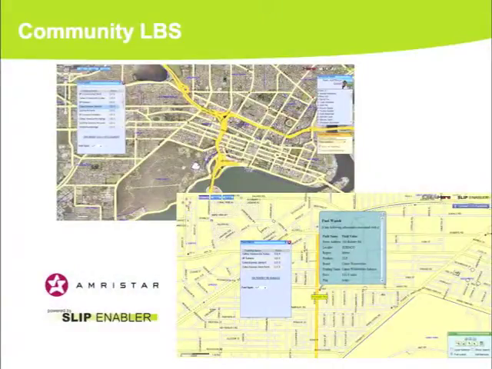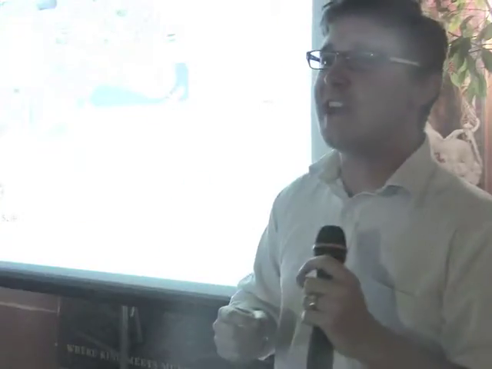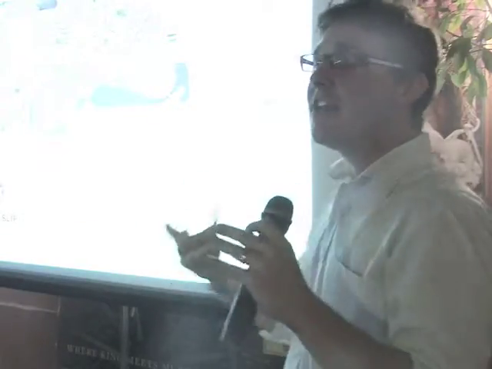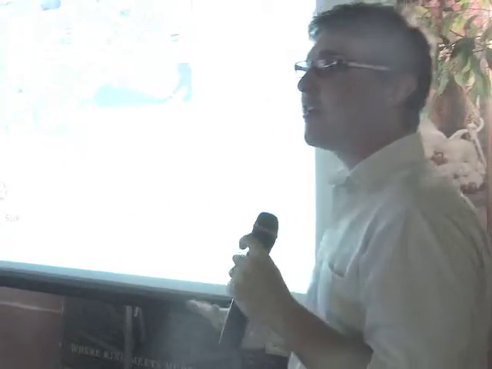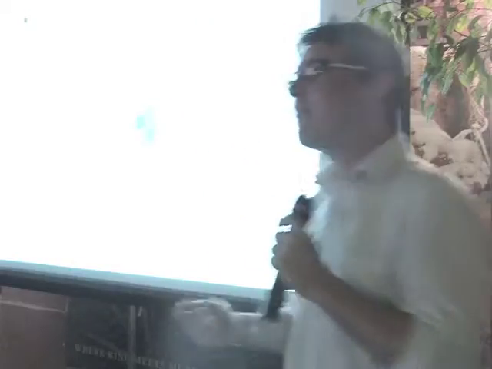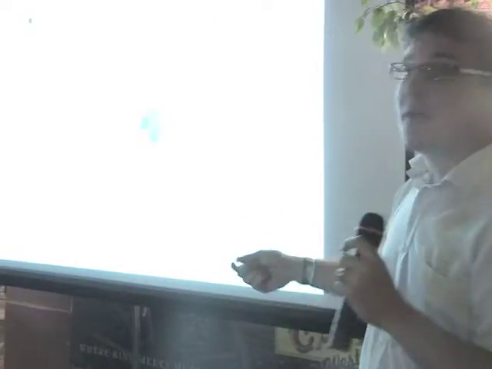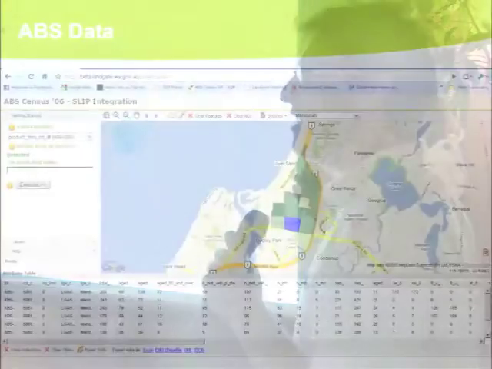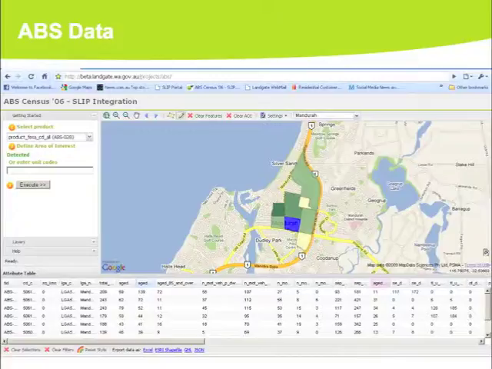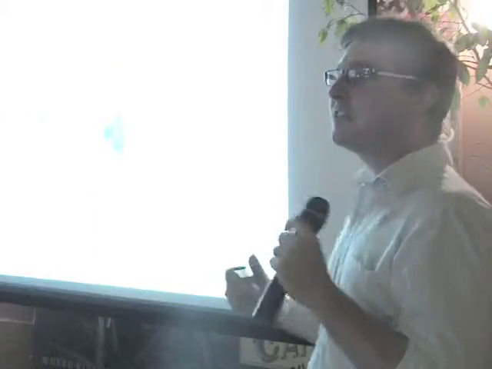Well, we've got things such as location-based services very prominent as a data set in SLIP. Let's throw that together on a map. Let's throw some Fuel Watch data in there, some weather data in there, and then you've got a very extensible mapping program there, or mashup, that can be used by the community to create their own maps. Very, very powerful. Out at Landgate, we're doing similar things as well. We're using the Google Maps API, throwing some additional SLIP data on there, such as the demographic data out of the ABS, and boom, new mashup. Very simple tools, very powerful, based on government data.